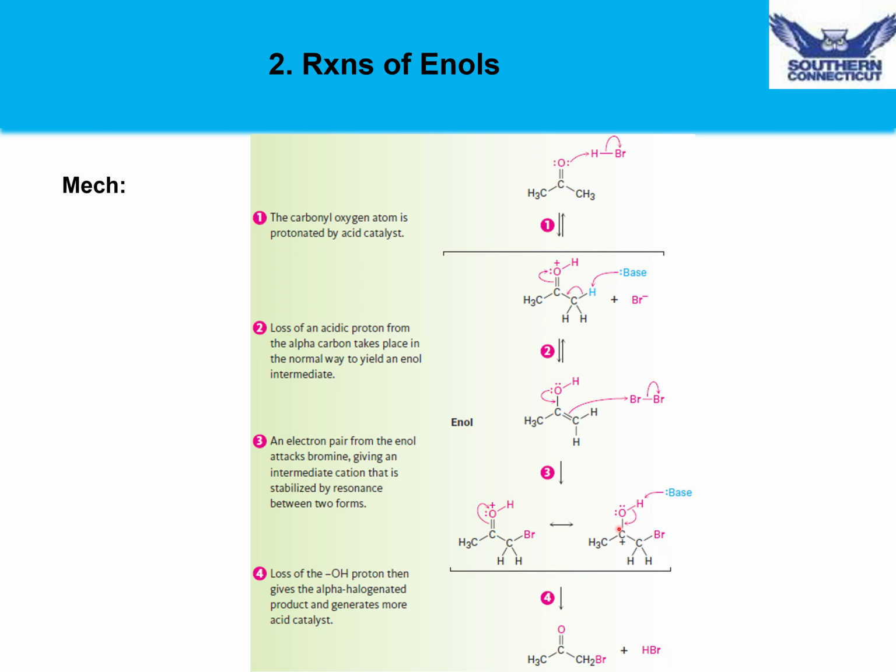We can draw two resonance forms of this intermediate. If we break the carbonyl, we can place a positive charge on the carbon rather than on oxygen. Base will then remove the proton on this oxygen, and we can also use the same base to remove the proton on this other resonance form. Either way, we're going to go to a product that has a carbonyl, and we have replaced one of the alpha hydrogens with a halogen.